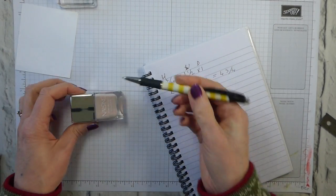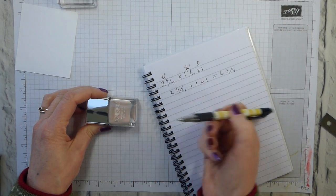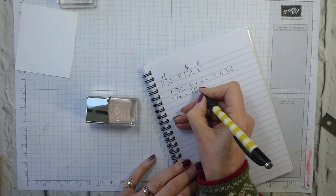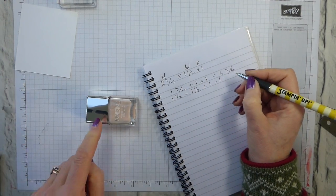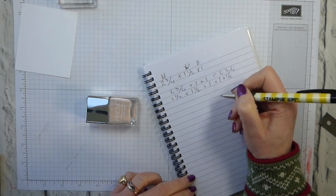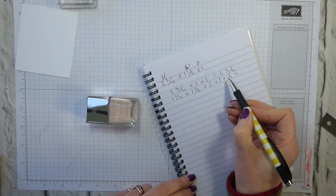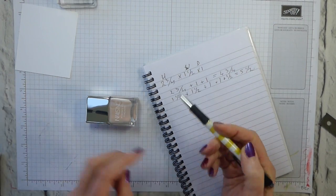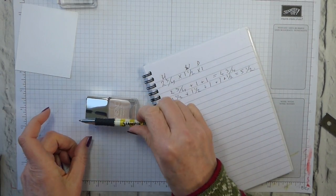Then for the bit that actually goes all the way round, I need 2 of the widths. So I need 1.5 plus 1.5 and 2 depths, plus 1 plus 1, and then something to stick it together. And I normally use 1/2 inch. If you're in centimetres, I would use a centimetre. So that will be 1.5 plus 1.5, 3, 4, 5.5. 5.5 inches.